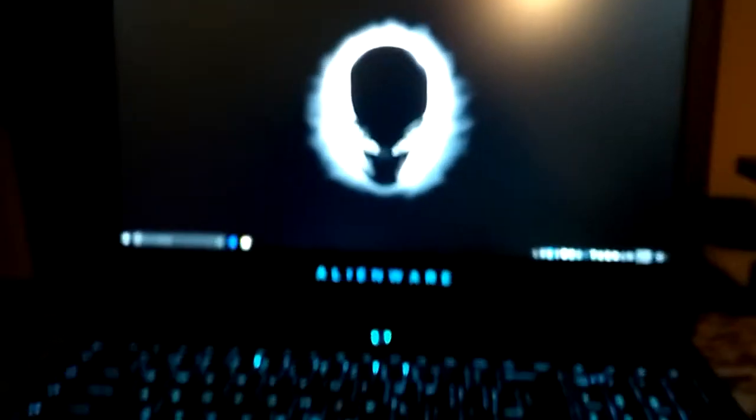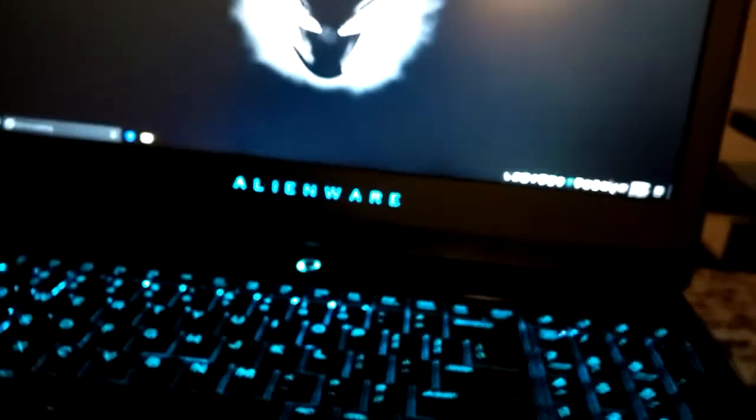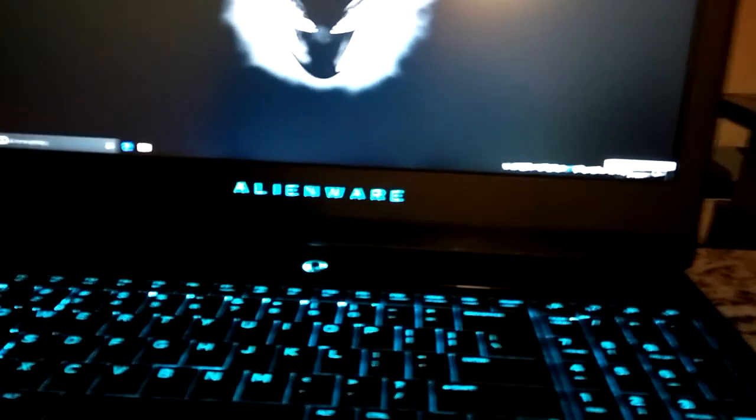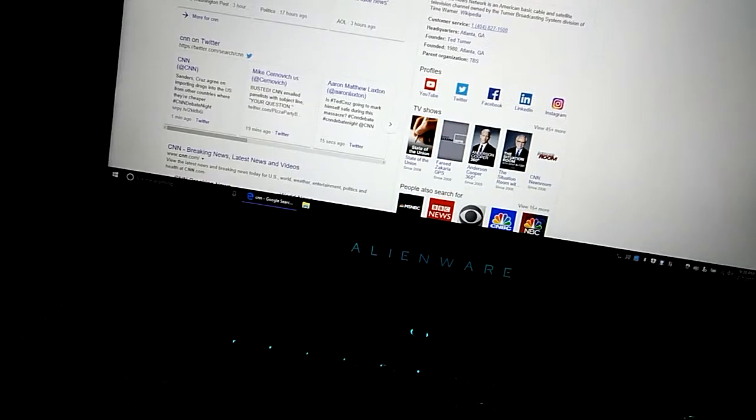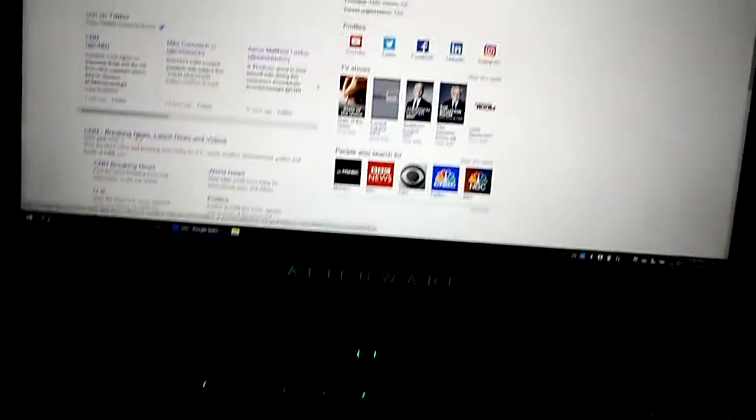Well, I still have this unit. Let's make one more test, and that's the battery. Since this one has Optimus, it has 100% charge right now. Since this has Optimus, I assume this will last more than the GTX 1080, even though I actually didn't have that as a test, so I actually don't know the battery power.